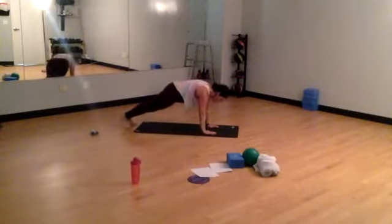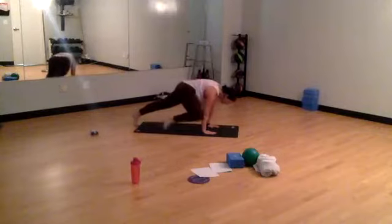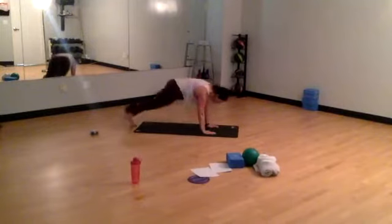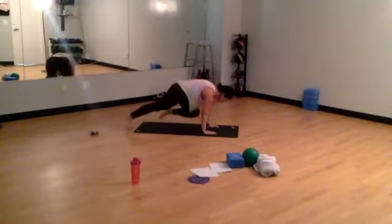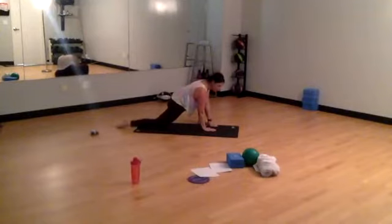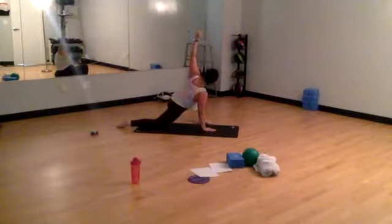Right leg goes back. Here we go again with those knees to elbow. Right knee, elbow. And back. Left. Back. You got it. One more right here. Left knee to elbow, then set that left foot down. Hold this stretch momentarily. Then you'll drop your right knee, which is your back knee. Uncurl the toes. Open it up.